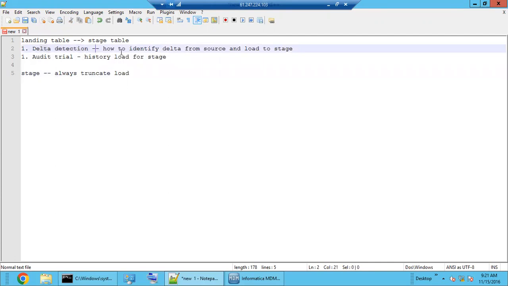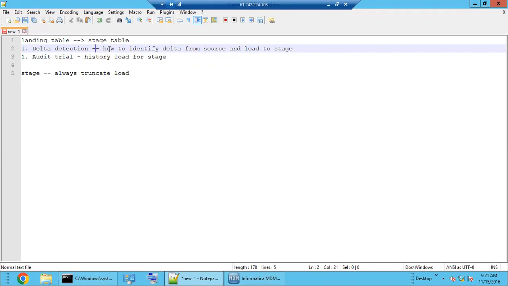As we know, in ETL tools or anywhere we do data loading, we have the concept of change data capture or delta detection. With the help of that methodology, we identify the changed data from source. We don't load all the data from source every time. In place of that, we just load the changed data.